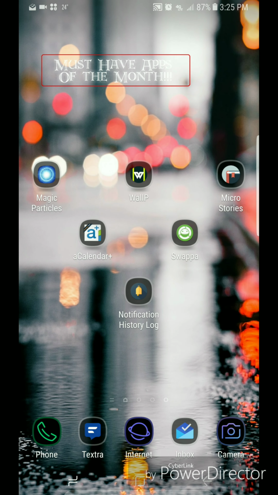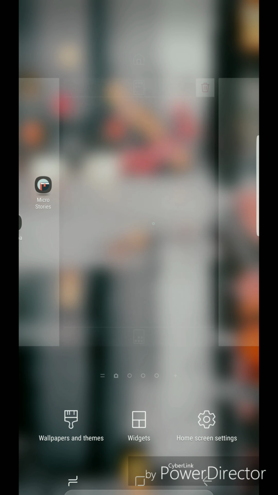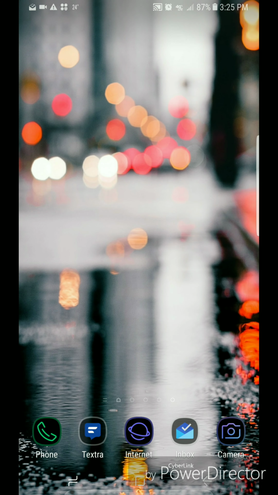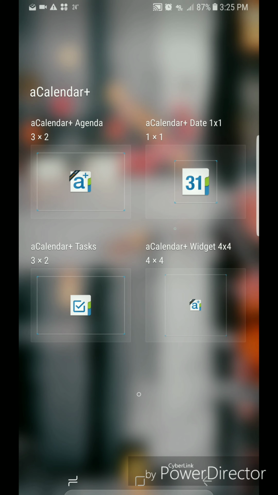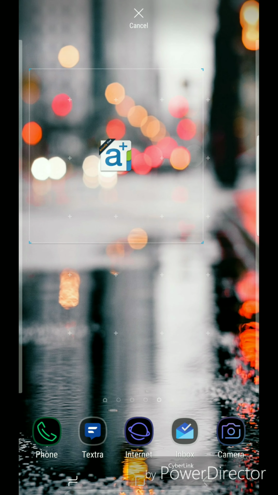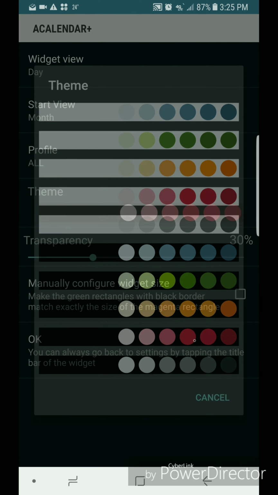But with that, we'll go ahead and see about creating a calendar widget. Kind of give you an idea of how that works. So we go into our widgets here. Let's create a new page. And then we'll pull up the A Calendar widget. It gives you a lot of different options to go about. We're just going to go with the regular month calendar right now to give you an example. So then it pulls up your little settings screen so you can customize it the way you want.